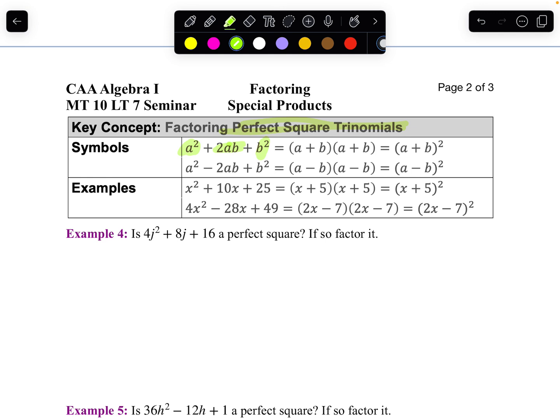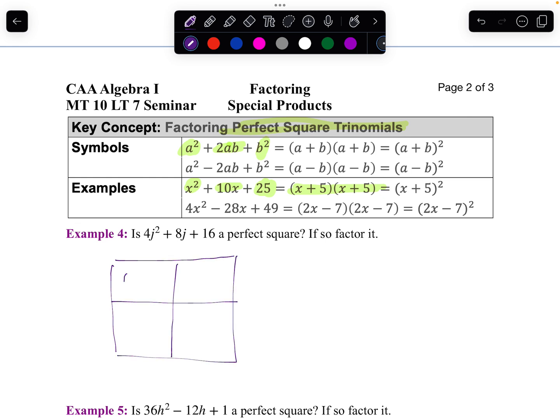So for example, x squared is a perfect square, 25 is a perfect square. The square root of 25 is 5, and 5 times x is 5x, and double that, I get 10x, so that'll be x plus 5 times x plus 5. You don't really have to notice it that much because anytime I have a trinomial, I think the easiest way is to make the box.